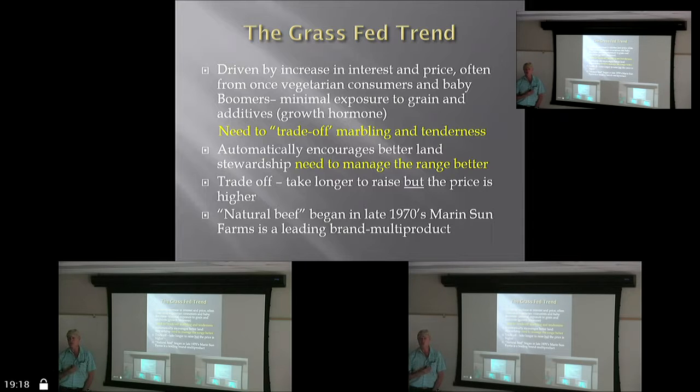And so there's been this huge push towards grass-fed operations for this meat. And we'll be visiting True Beef, which is Earl Graham's operation out at Las Flores Ranch, and he'll be talking about that. Of course, price is really important. He markets mostly directly to San Diego through his own company, and the price is much higher for his product, okay?